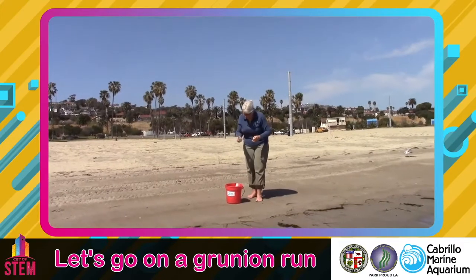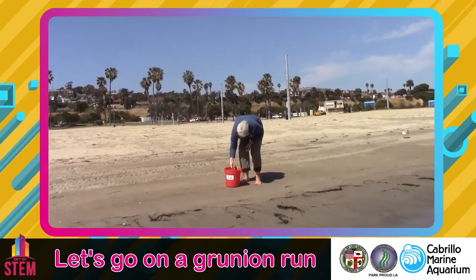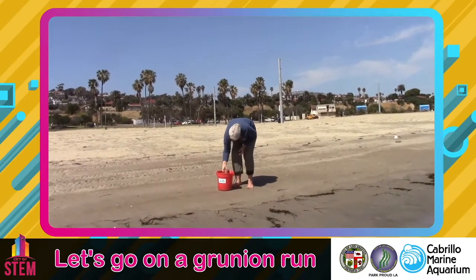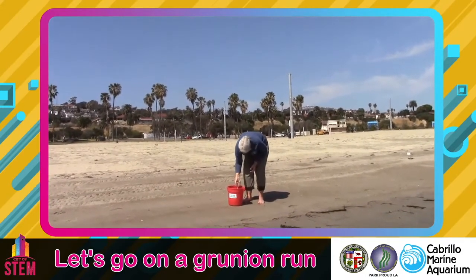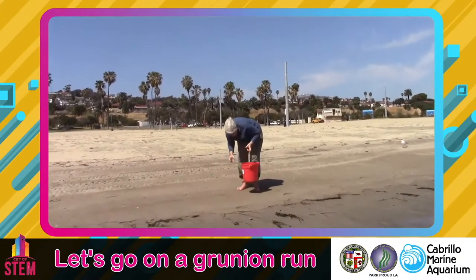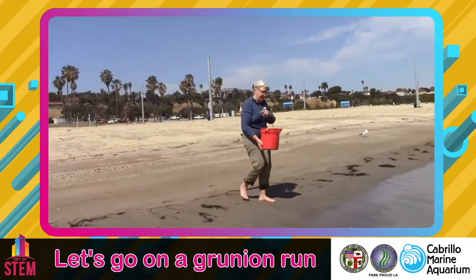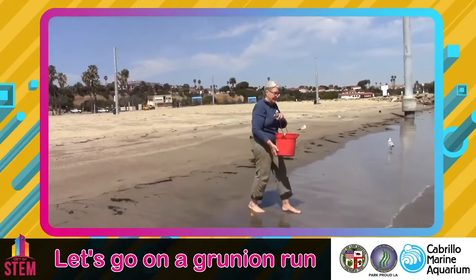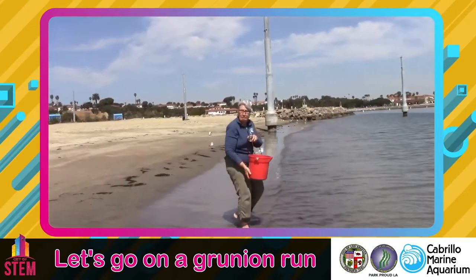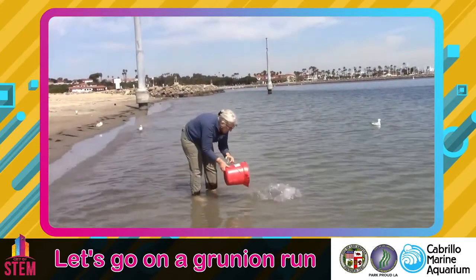Mom, Sarah, has finished singing happy birthday to our newly hatched grunion fish. They need to eat their first meal, which they can't do in that jar or in that bucket. So that bucket full of all the baby grunion fish we have hatched today is going to be taken out into the water, and those baby grunion fish will be delivered into the ocean where they can live their happy, healthy grunion lives.